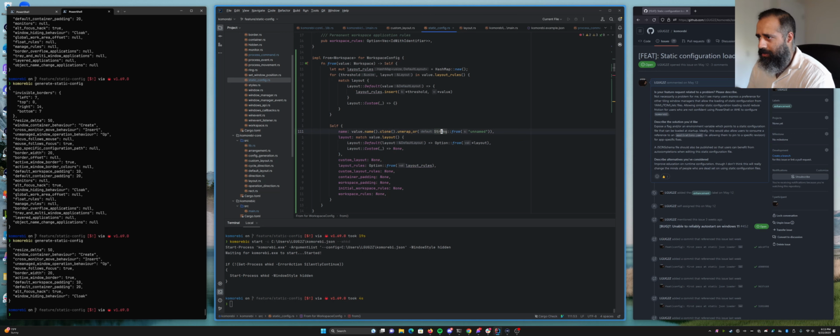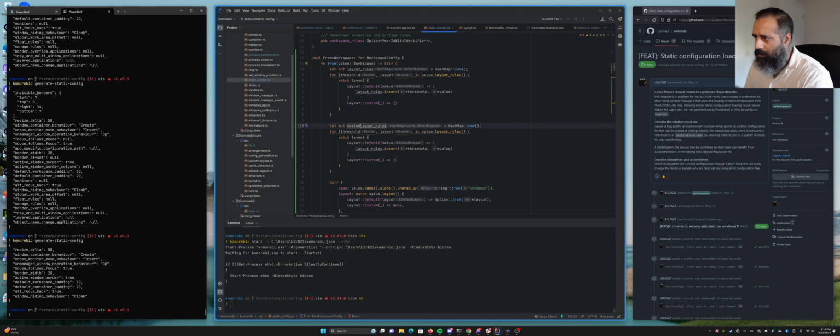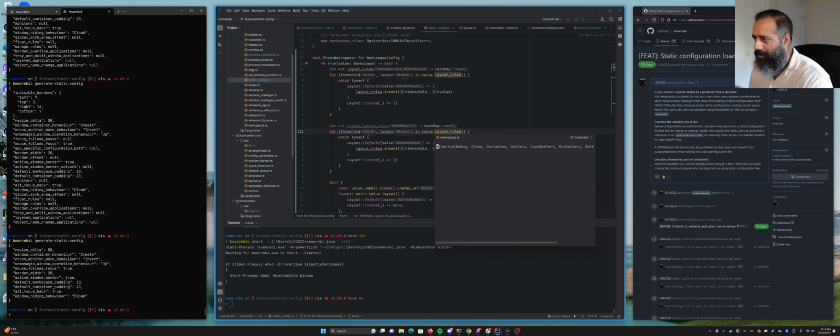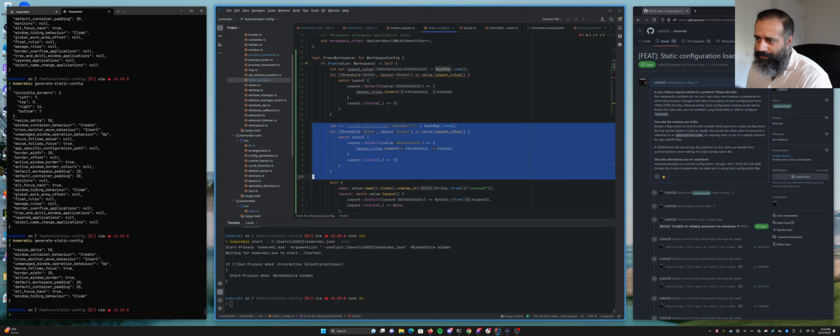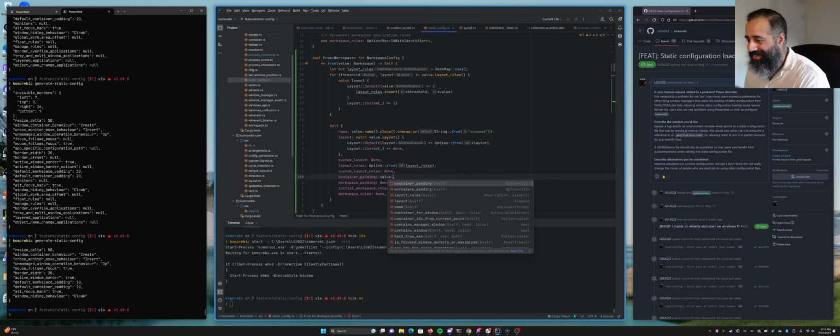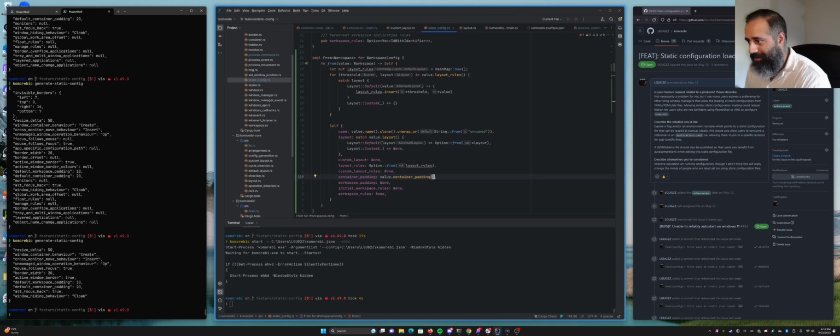And we're gonna do, again, something similar for the custom layout rules. God damn it, I think it's going to be the same thing, because we don't have that. We're not storing a reference to where the custom layout rules come from. Sorry, I cannot do that. We don't keep the data for it.